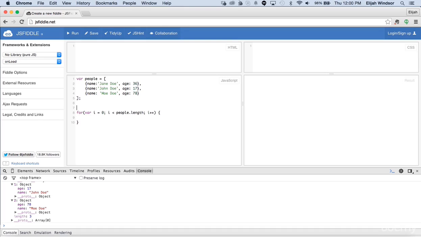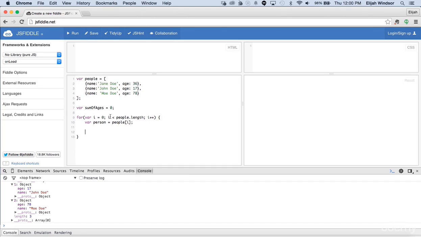And let's do this. sumOfAges equals 0. We're going to have sumOfAges start at 0 because we haven't added anybody's age to it yet. Let's append the age here. So here's what we can do to make this a little simpler to understand. Let's create a temporary variable inside of here called person, and let's have it equal people[i].